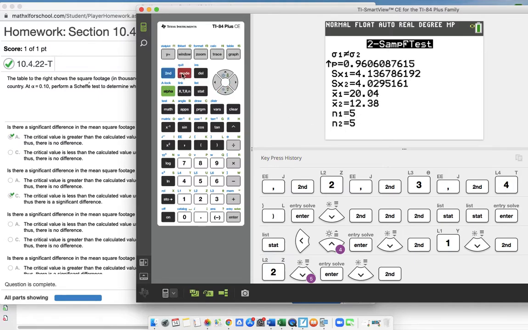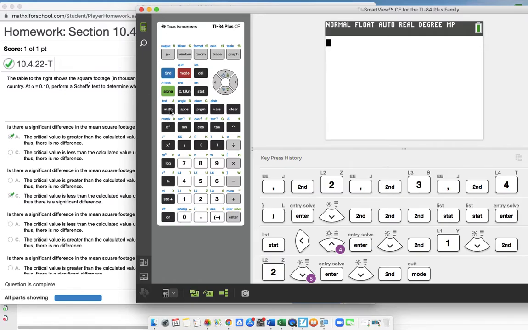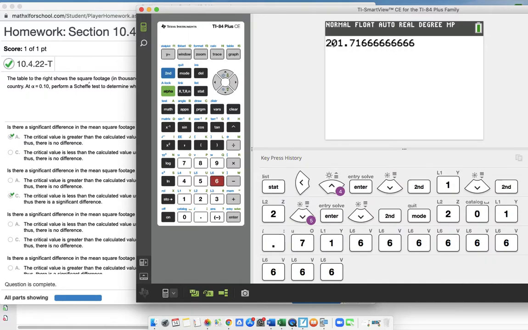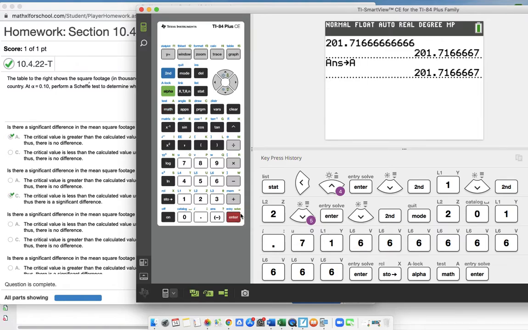So I quit out of this, and now I'm going to type in that formula that we just had. You only have to type this in once if you do it correctly. Actually, before I do that, I want to type in my number from my SS, which was 2.0171, and then 6 repeating. I'm going to put a whole bunch of 6 repeatings in there. And remember, this one came from the ANOVA test. This is the SS under error. I hit enter here, and I'm going to store that as alpha, so I don't have to type that in.